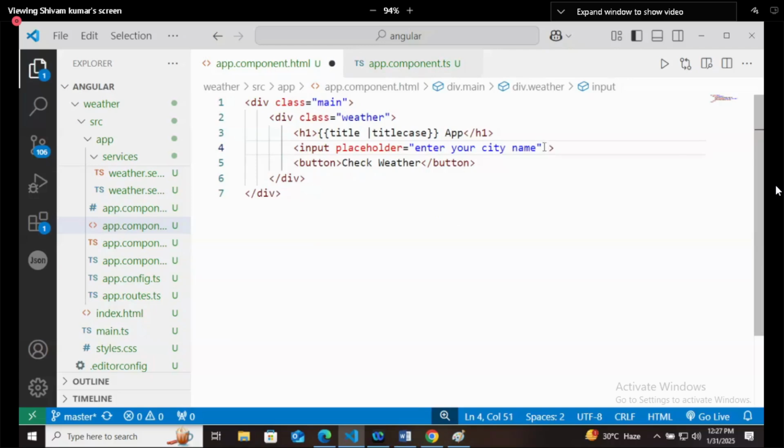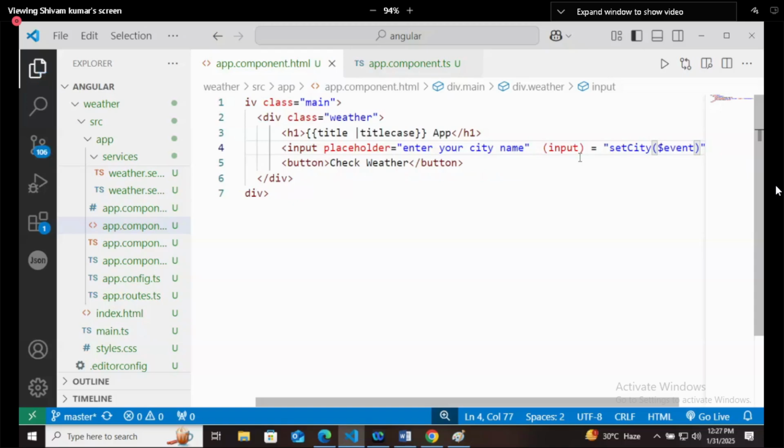I will attach an input event, and it will call a function setCity with the $event parameter.